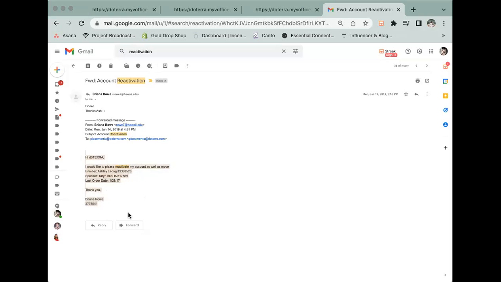So I sent her this email and I said, please send this to placements@doterra.com and CC me. And then I message her on the side and let her know there's an email in her inbox. Then she just replied to me and just said it's done.